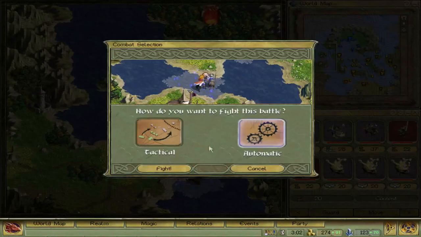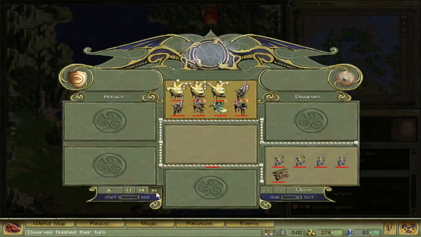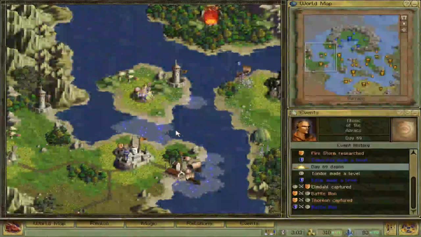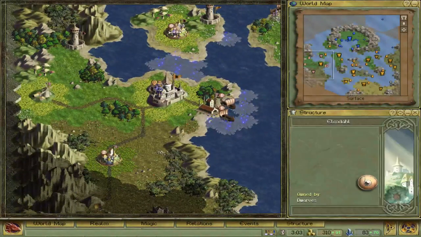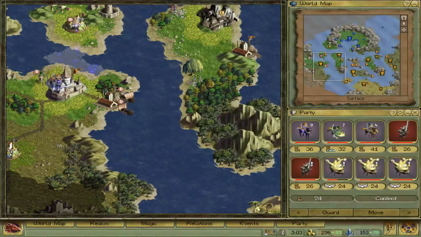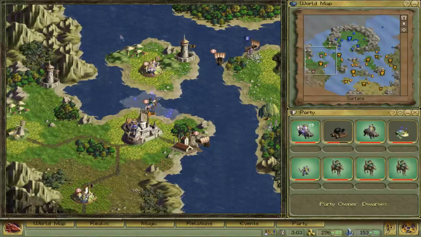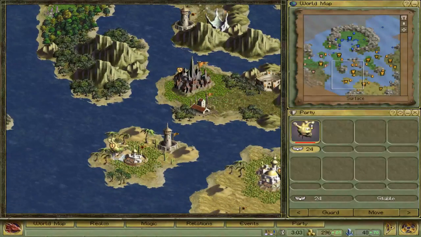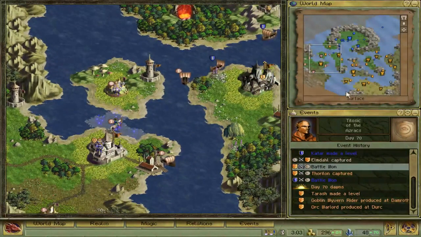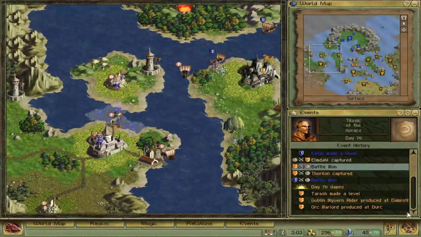Okay, well, fine. Kill this guy. And also this guy. Nice. Oh, yeah, you guys hate me, don't you? I haven't even looked at these in ages. This game's basically done at this point.